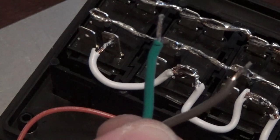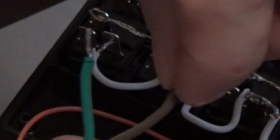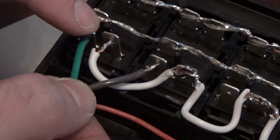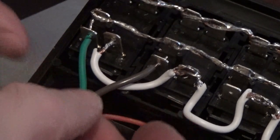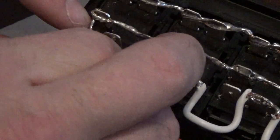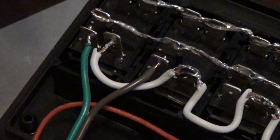Now it's time to put the wires in for the switch circuit. Remember, we made these wires really thin and put just enough solder on them to make them nice and rigid but thin, because we're going to insert them into the tabs here of these switches. They've got little holes in them. You want to be careful because this right here extended all the way through. Now it's touching this one. You don't want that. You pull it back just enough that it's clearing everything, not touching any other tabs around it.